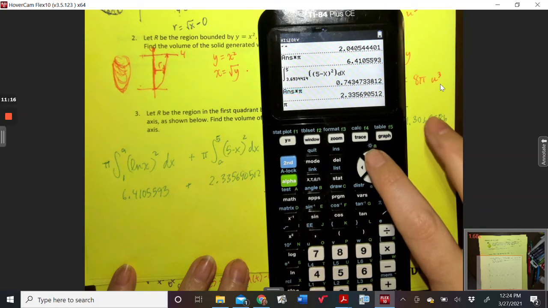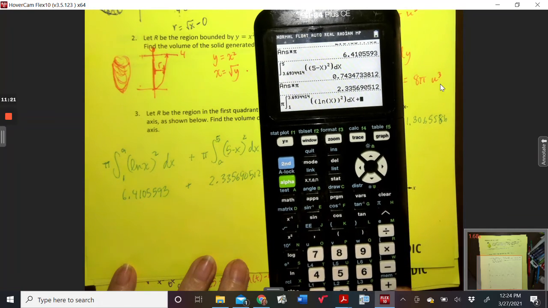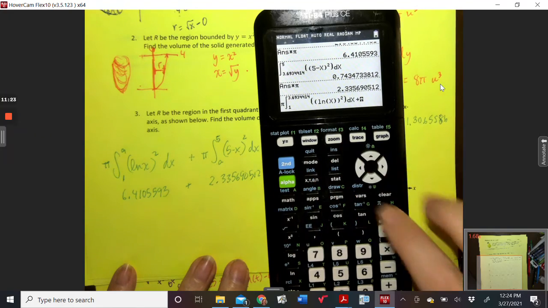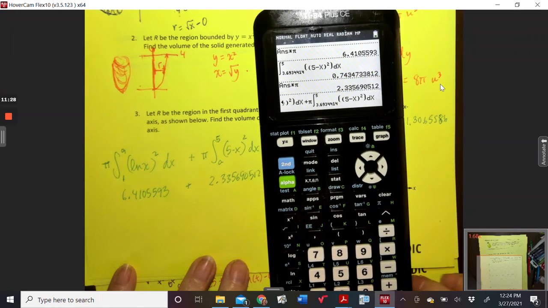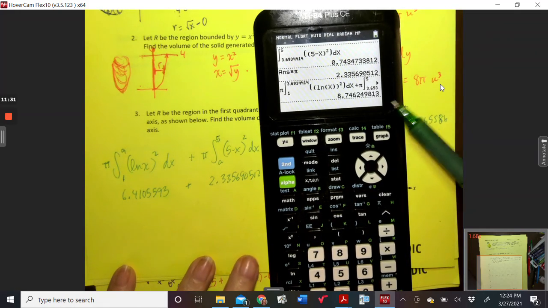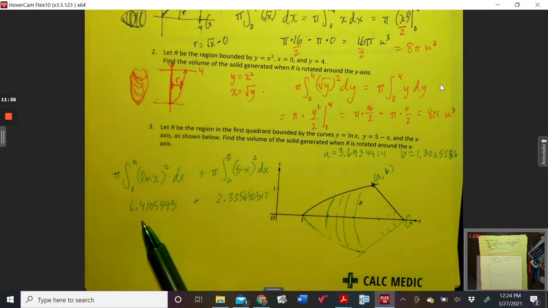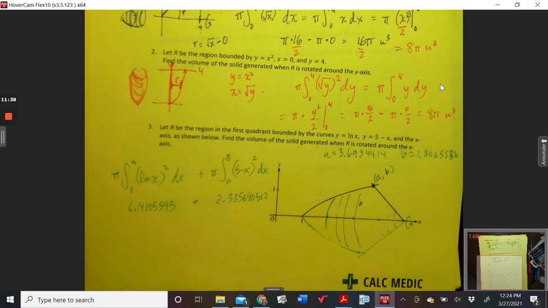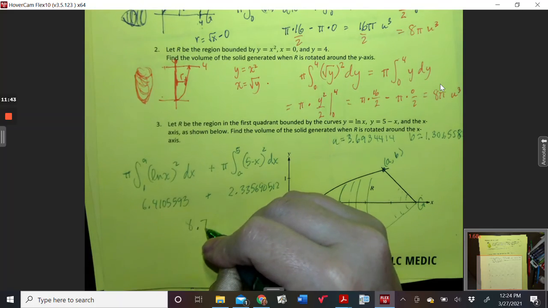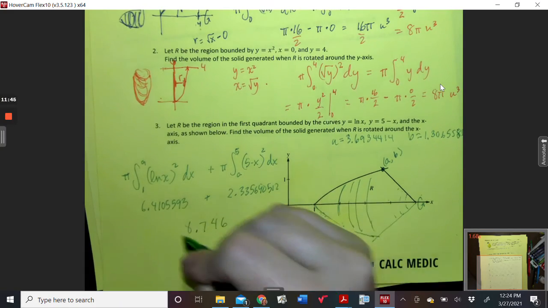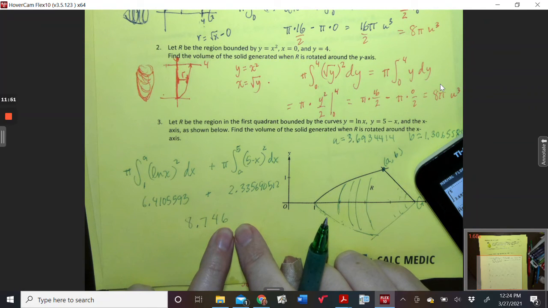And the other thing I can do, I'm going to do this on the calculator now, is pi times that plus pi, and just let the calculator handle it for me all the way through. And I got 6 plus 2 would be 8. 4 plus 3 would be 7. You can see that's the answer I'm getting. 8.746. 3 decimal places. Notice I did not round until I put 3 decimals down until I got here.